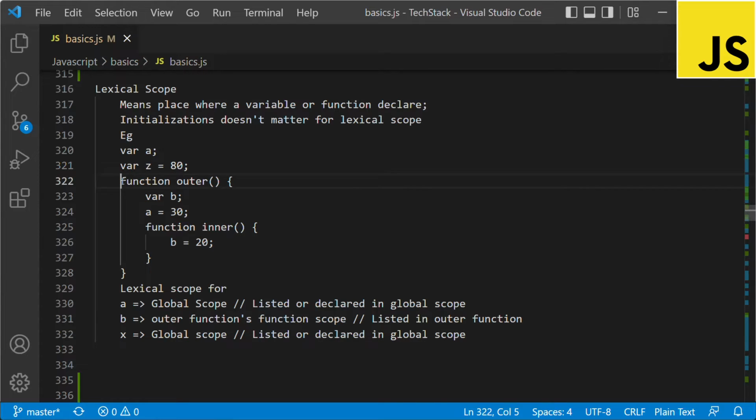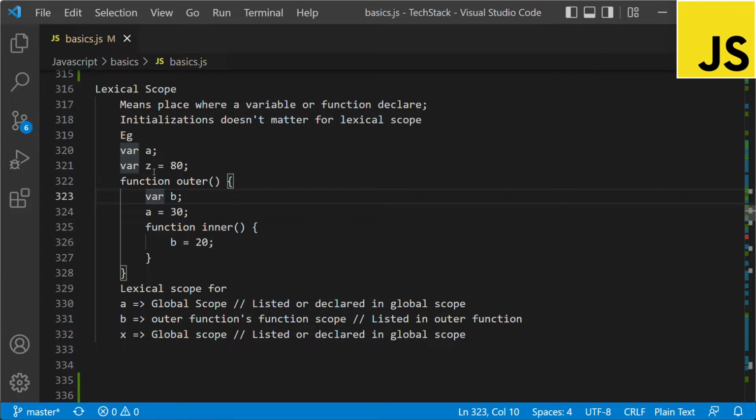Then we have declared the function outer, and we have declared var b, and we are assigning a value to the variable a which is listed in the global scope. Then we have a function inner declared inside the outer function, and then we have assigned a value of 20 to the variable b.